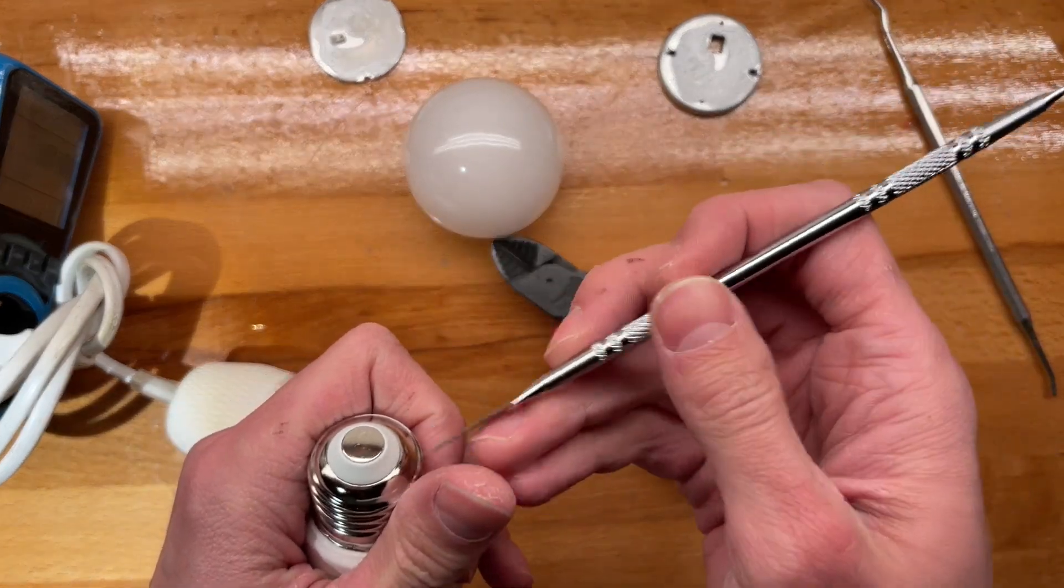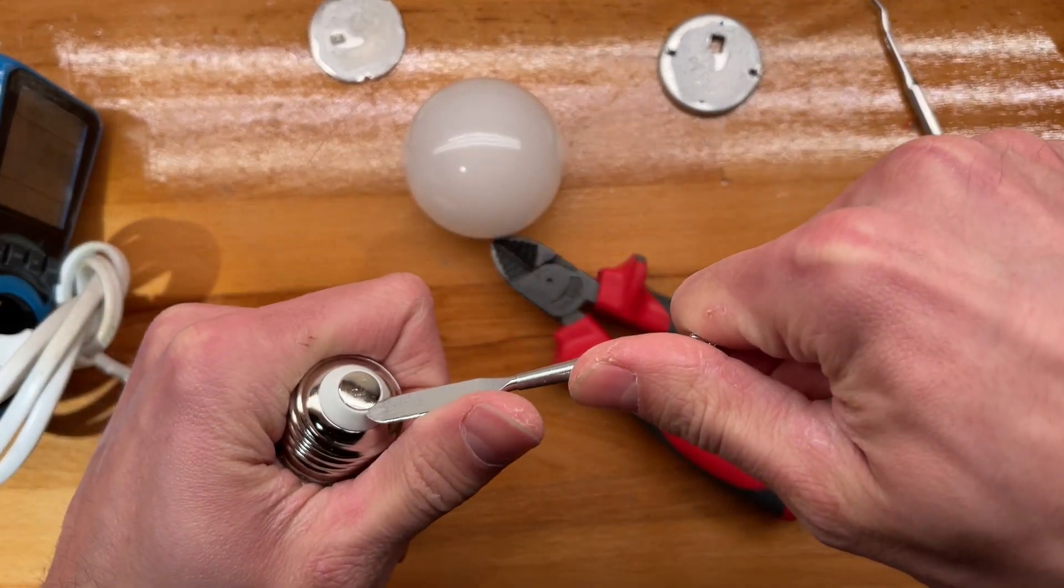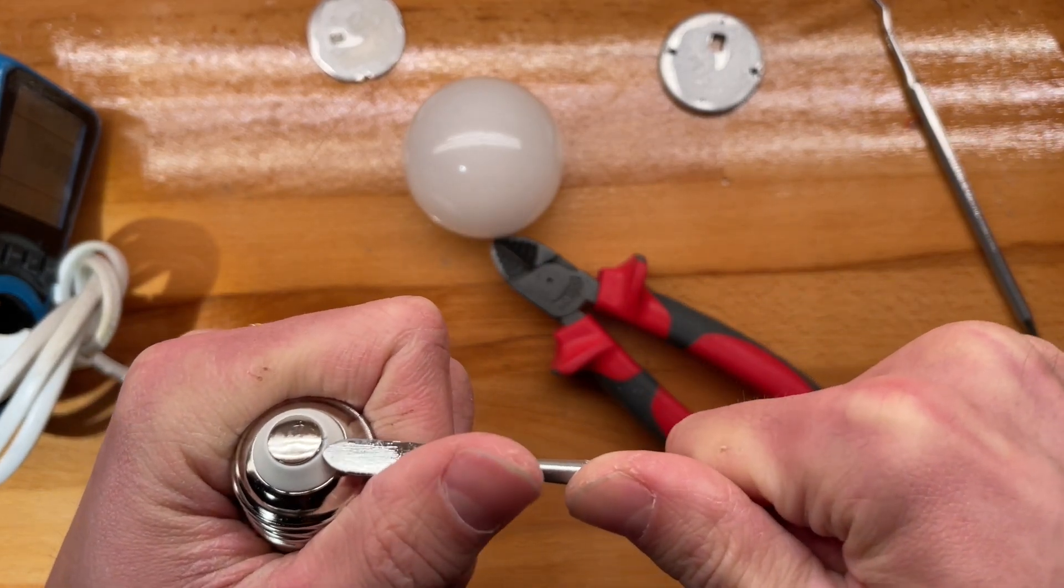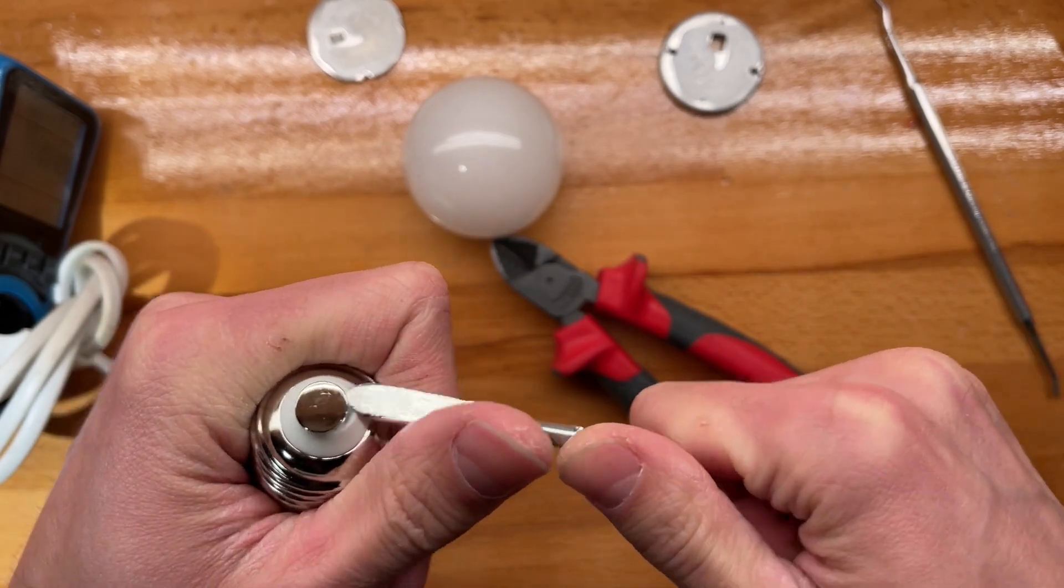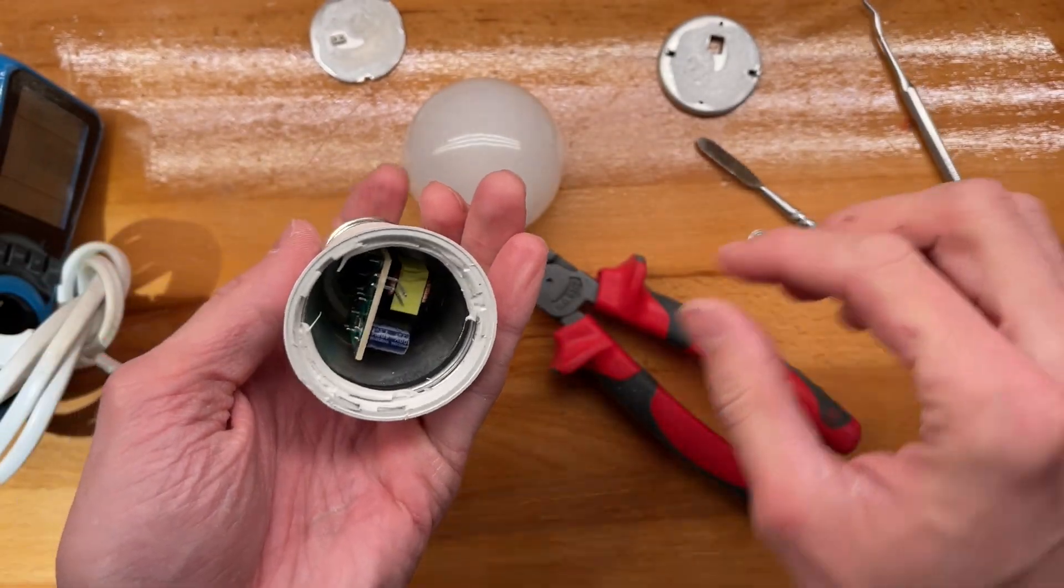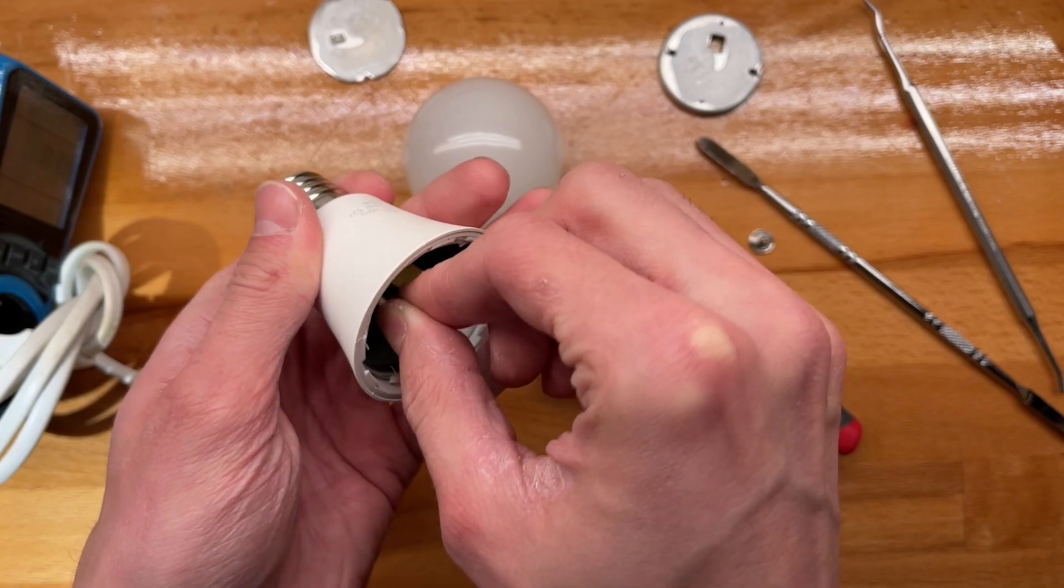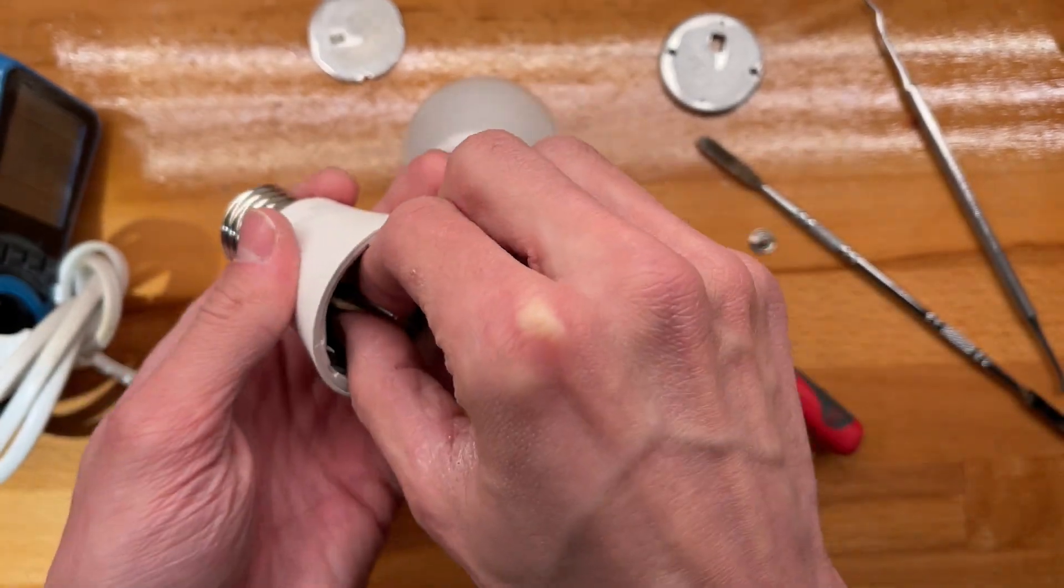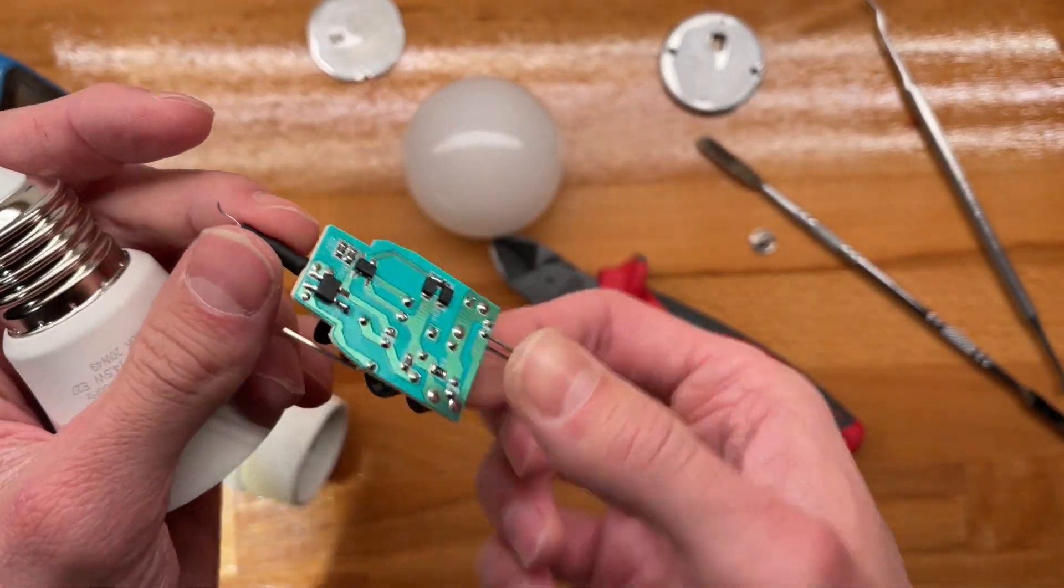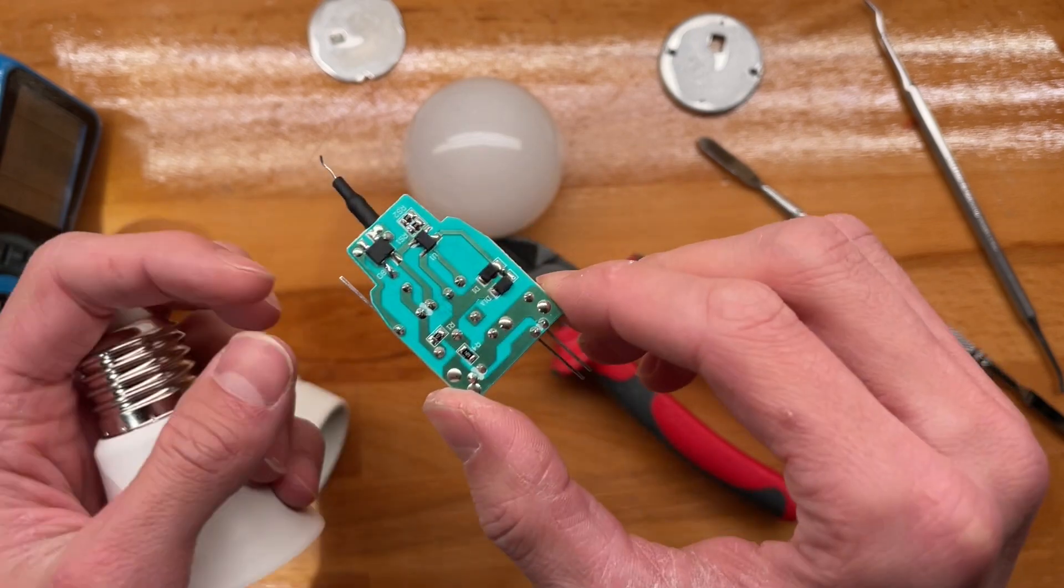Okay, so next up we'll have to pop off the end cap. So these come off like that and this releases one of the wires. Now we should technically maybe be able to pull this off, pull this out. Yeah, okay. The other connection is just a regular press fit which is pretty dodgy but anyway.